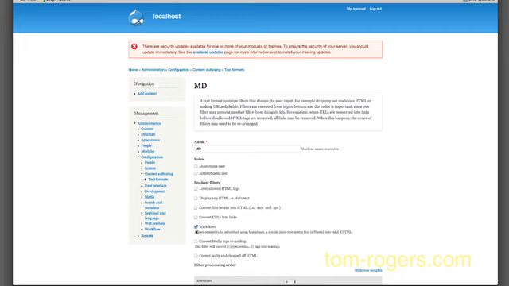All you have to do is select that, and then it will process anything you write in any content that supports that input format into Markdown.